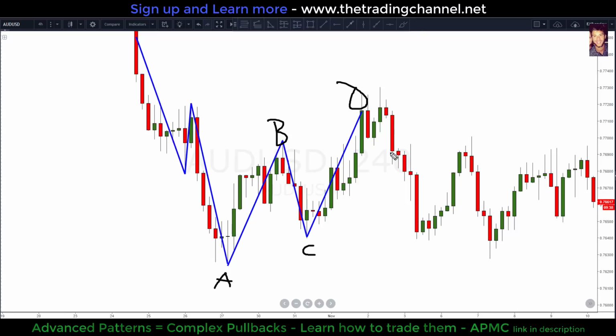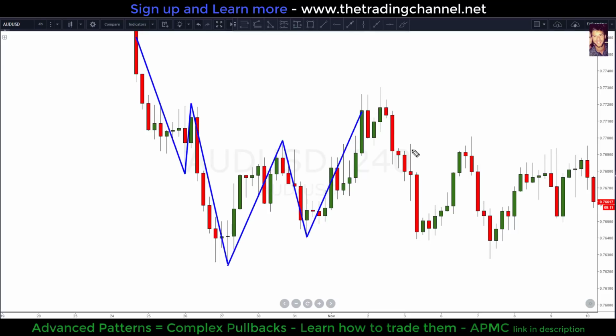Now, a very important concept when trading complex pullbacks is not just to trade every single time the market makes a move up, has a pullback, and then place a short trade every single time the market gets to an equal measured move. This would be the equal measured move. We're looking at this, copy and pasting this leg of the move, and then having the same exact or equal measured move up. You can't just sell the market every single time that's the case. You will lose money doing that.